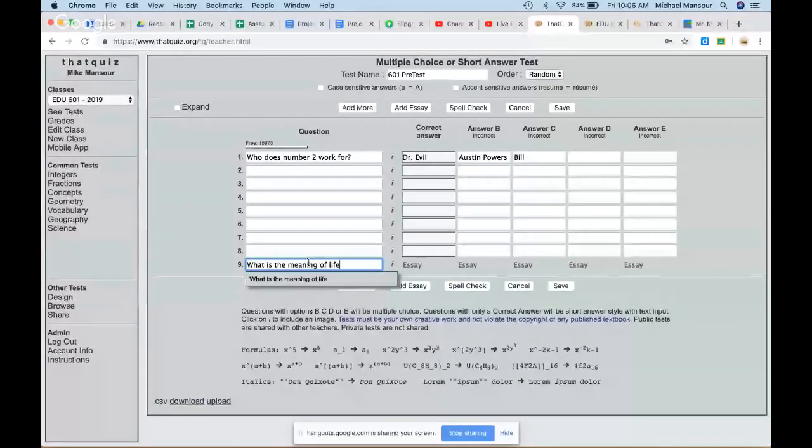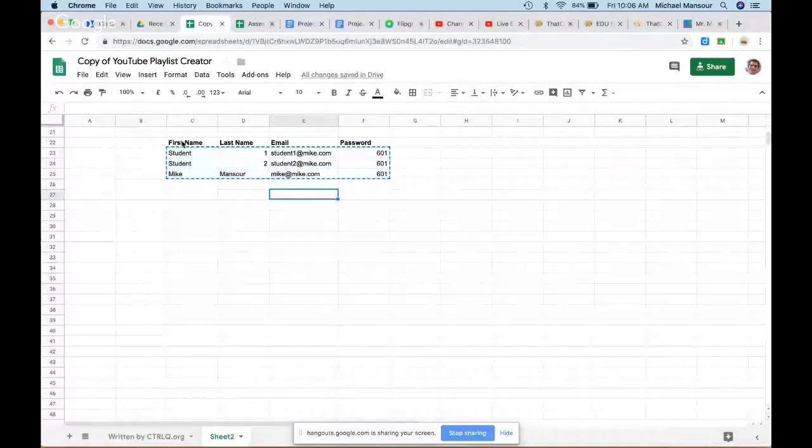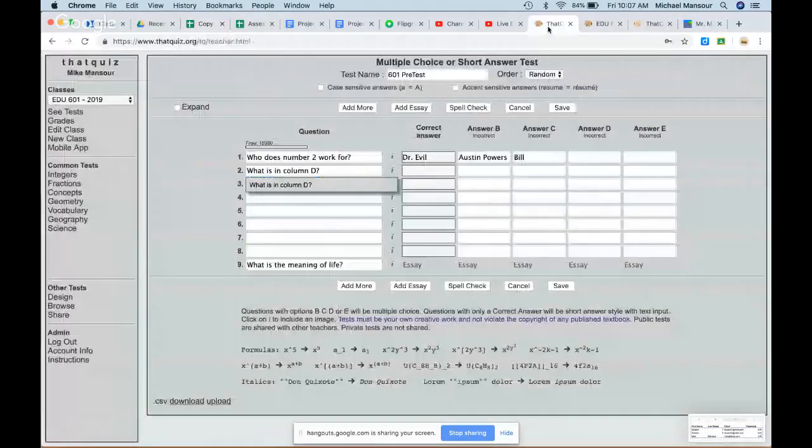All right. The other cool thing is that you can add images and you can add videos. So for instance, I might say, what is in column D here? I can go back to this, and I'll go back over here, and say, all right, let's get a screenshot of this. I use this a lot when I'm creating graphs that I want students to analyze, and I'll put things in a spreadsheet, and I'll have students analyze the data in my science classes.